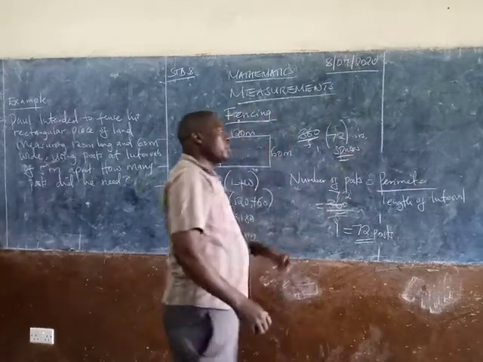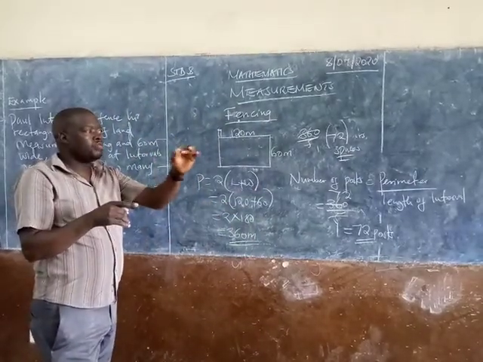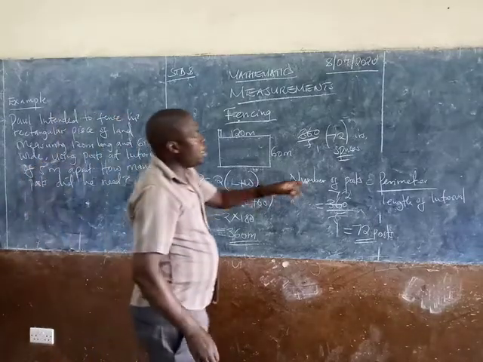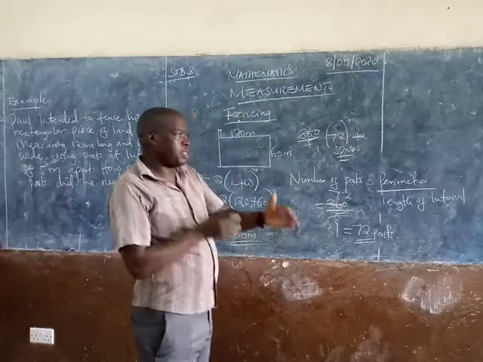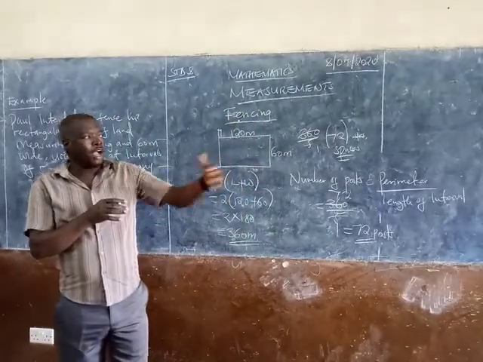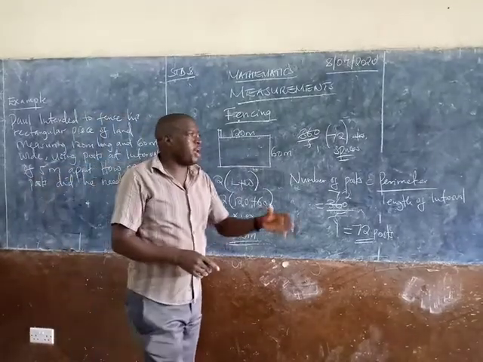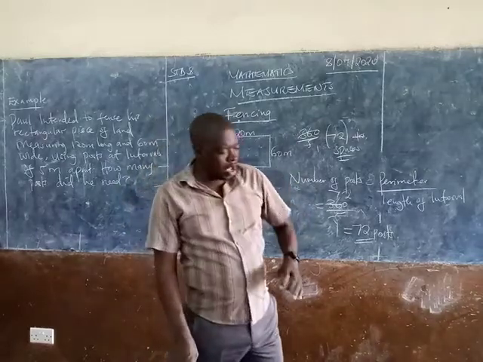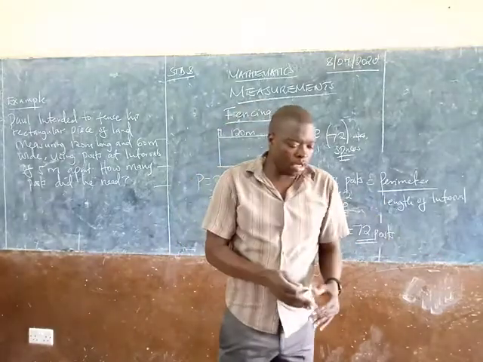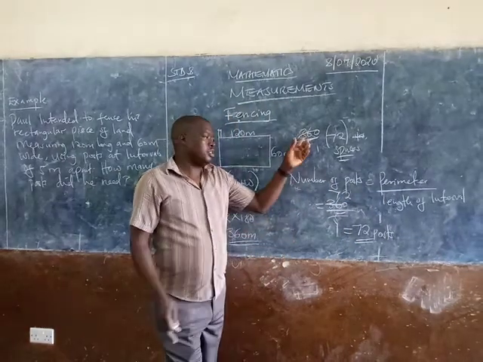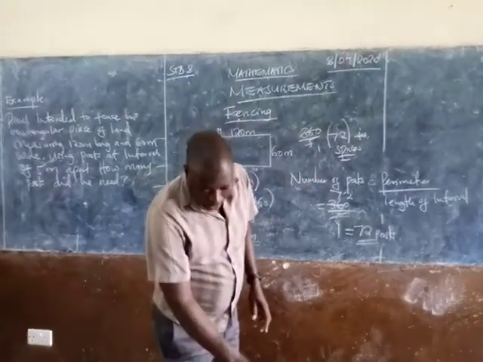These are the spaces between the flowers that you are going to plant from the gate to the administration block. For us now to get the number of pots, we are going to add one. You take the number of spaces or the intervals between the flowers, then of course you need to add one. So that now, for you to find the number of flowers you're going to plant from the gate of the school to the administration block, it means you will take the distance, you divide by the intervals, then you add one.